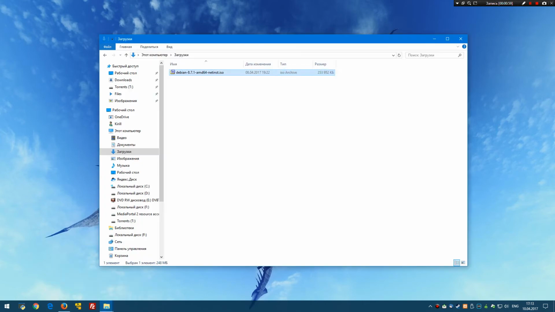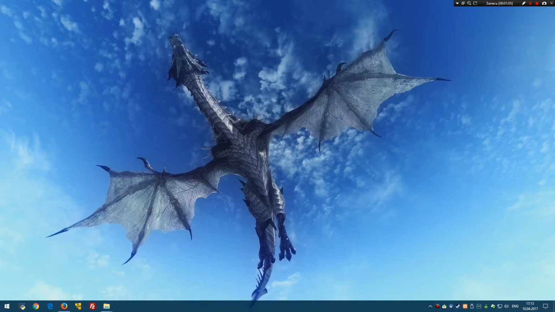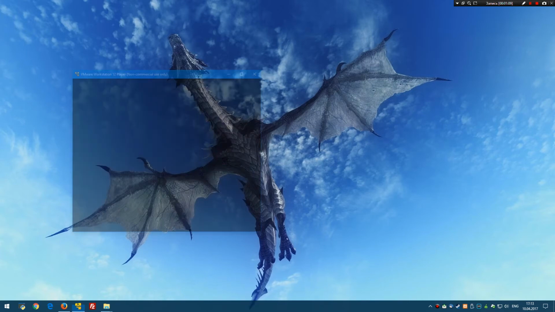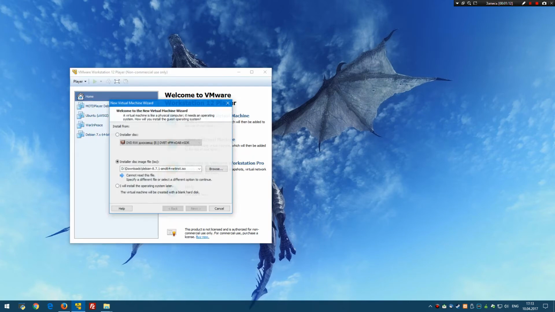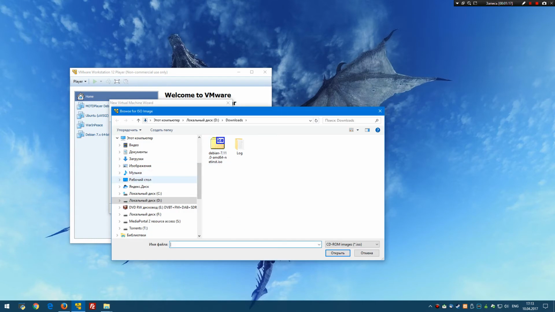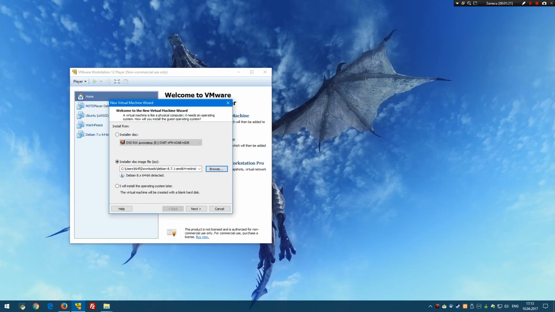I've got this Debian 8.7 downloaded already. Then we launch VMware Workstation Player. We create a new virtual machine. Click Browse. Download Debian.